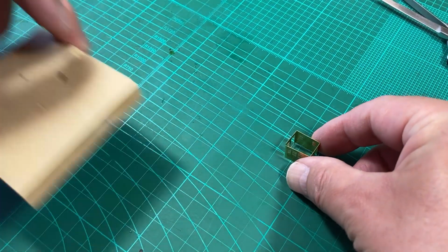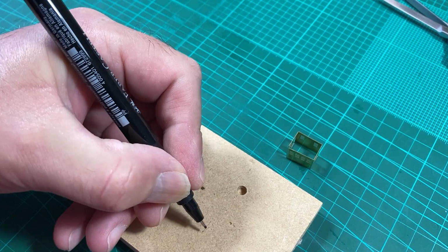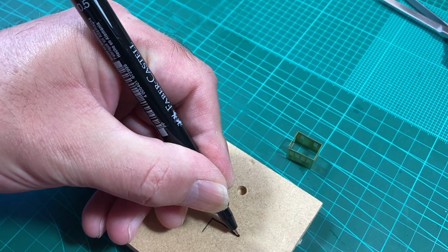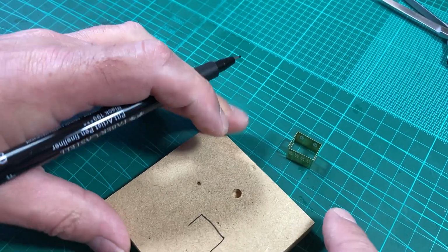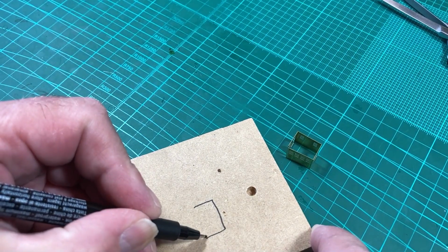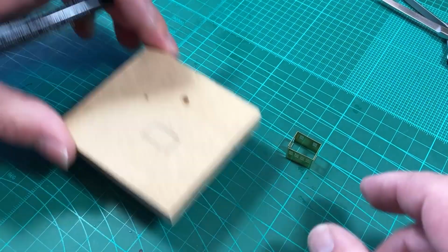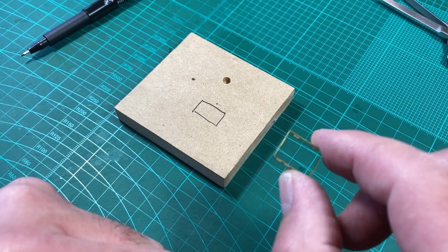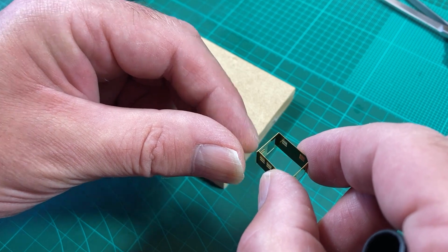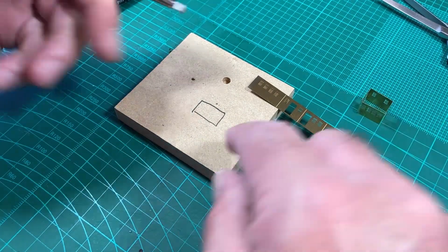So I've already measured the sides, and what I've determined is if you take this side here and then the front, or the two windowed side, which I think is the back. This other side here. This back edge here in the joint will actually sit inside as opposed to on the outside edge, okay? So when we come to solder it up, need to make sure this goes in. Obviously it's going to be flush, but the joint is on the inside. And similar for this one, doing the same.